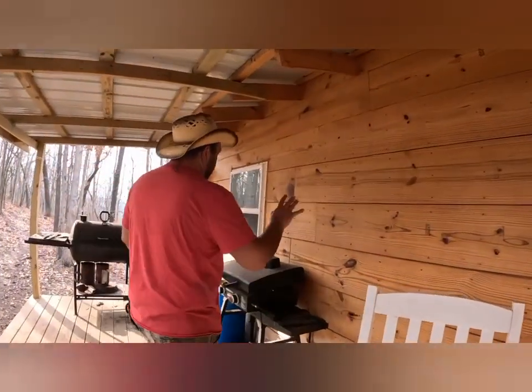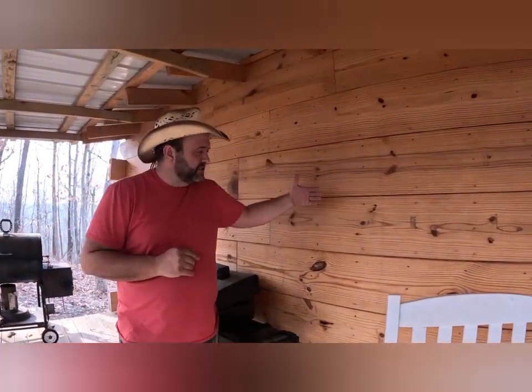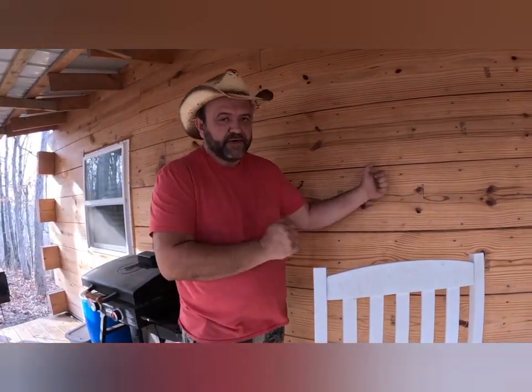What's good about using this method is, say this board was to rot because it wasn't sealed properly. On a regular log cabin home, that can be very difficult to do, to replace rotten logs. But here, I could unscrew all these screws, take a pry bar and pry that liquid nail loose, and replace just the outside board and leave the other two intact.